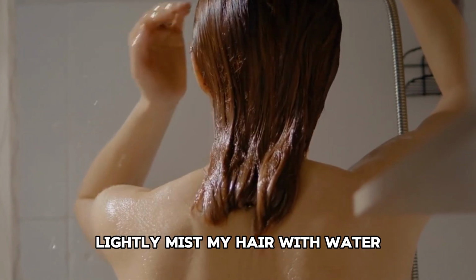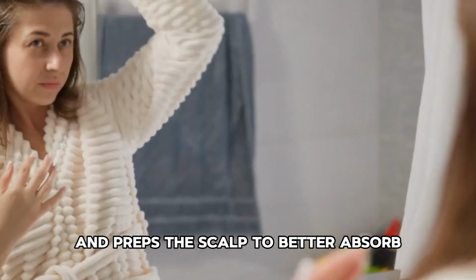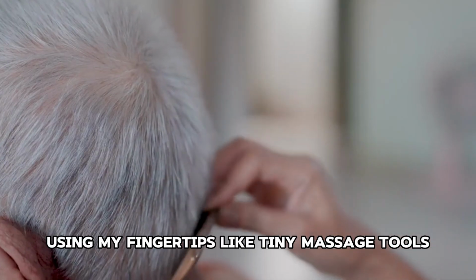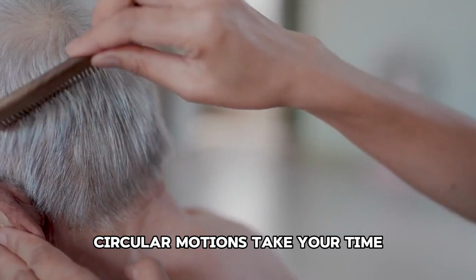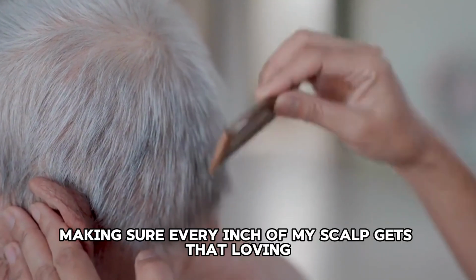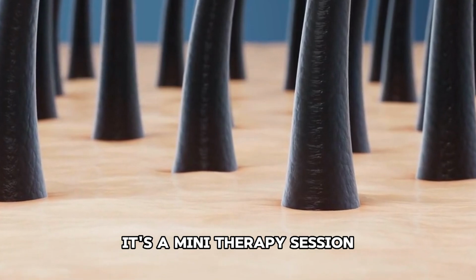Before applying, lightly mist your hair with water, just enough to make it damp. This helps open up the hair follicles and preps the scalp to better absorb all those nourishing oils. Using your fingertips like tiny massage tools, begin working the mixture into your scalp in slow, circular motions. Take your time, 5 to 7 minutes at least, making sure every inch of your scalp gets that loving attention. This is more than a beauty routine, it's a mini therapy session.